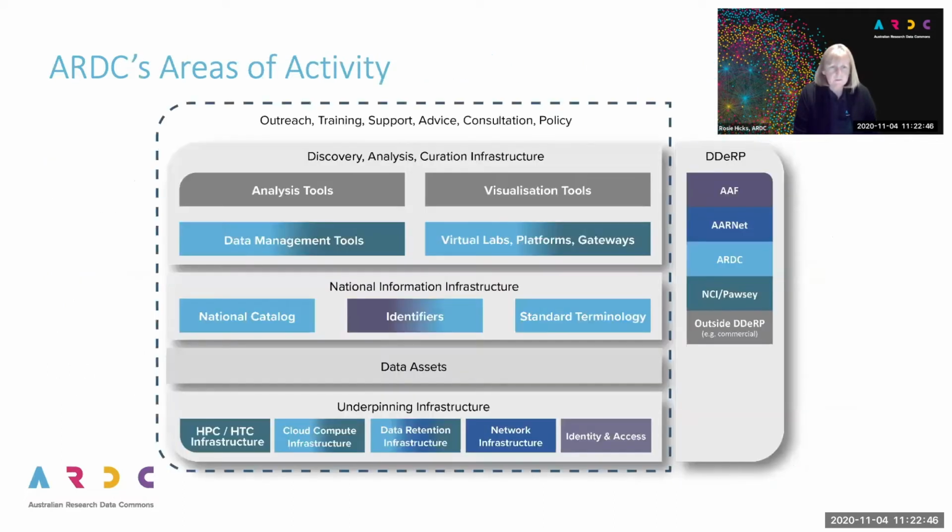Next slide, please. So in the context that I wanted to really provide as a foundation this evening, today, we do form part of the national e-research infrastructure in something that we describe as the digital data and e-research platforms. And you'll see other groups here, such as ARNet and the Australian Access Federation, AAF, and our Tier 1 high performance computing facilities. We come together to form a cohesive research ecosystem for Australia. And you can see here that ARDC is active in a number of different areas, including the cloud compute infrastructure, which is really where I'll focus this evening.